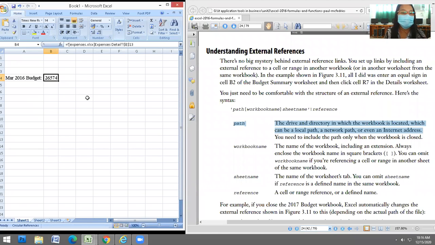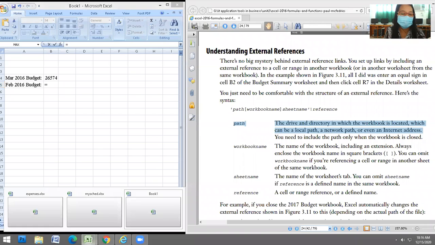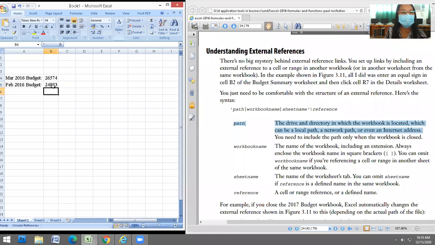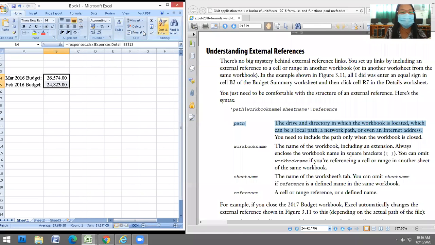So, stay there for now. Let me add February 2016 budget. I will introduce that later. I want you to see for now how the row looks. Then, 2016, that is 24,000. Then, we will format this one later or also discuss the formatting. Okay. So, that is how it looks for now.